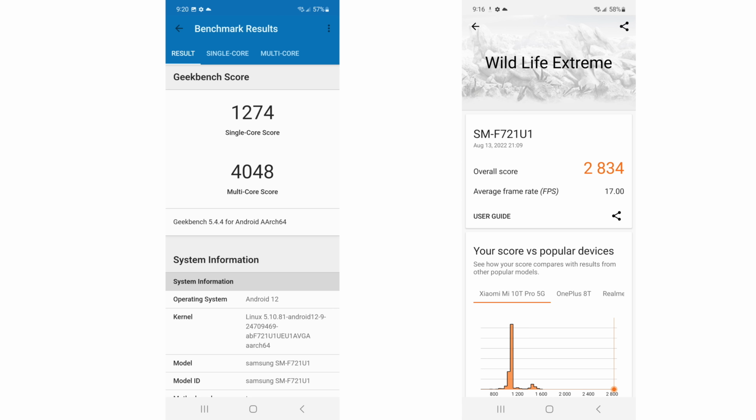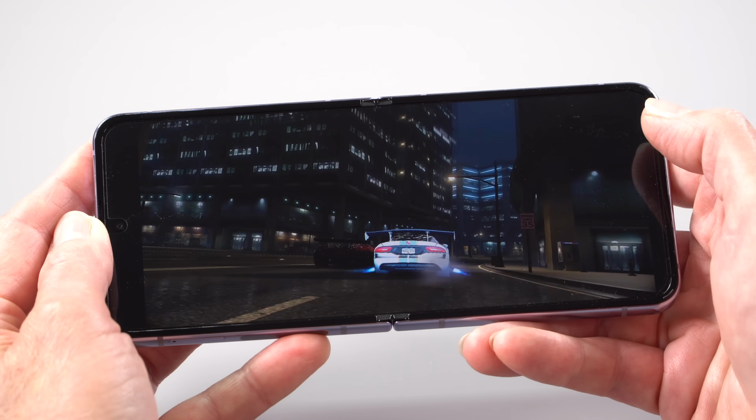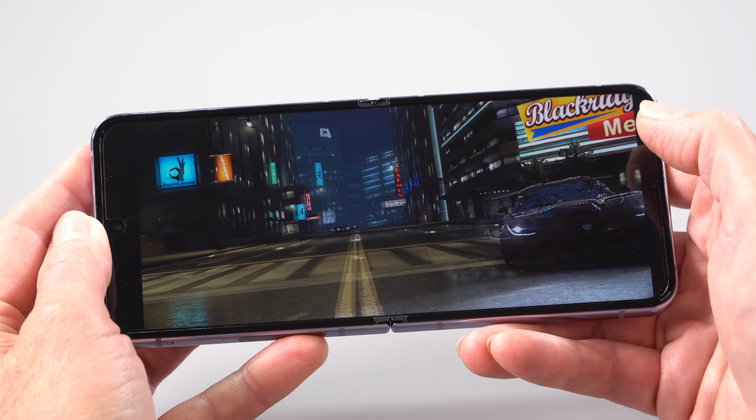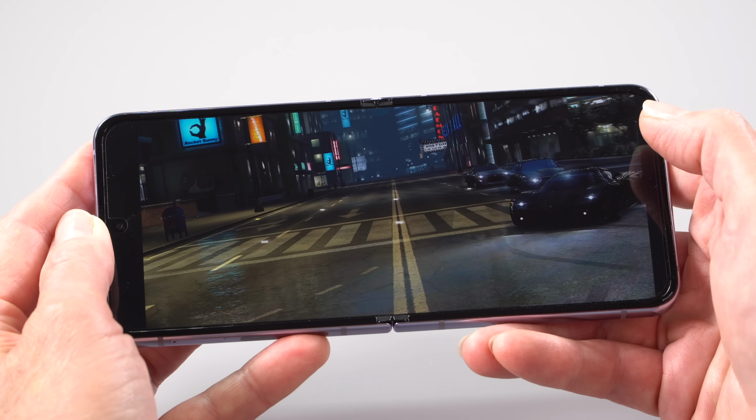Now, the benchmark's similar to the Fold 4, which has the same processor inside, but if you're pushing it really hard, it will thermal throttle some. But I don't think any normal person is going to notice it. I mean, I can play Genshin Impact and other demanding games, and I don't see frame rate stutters or problems, but it's a thing.